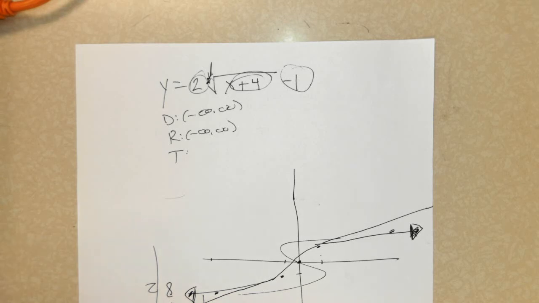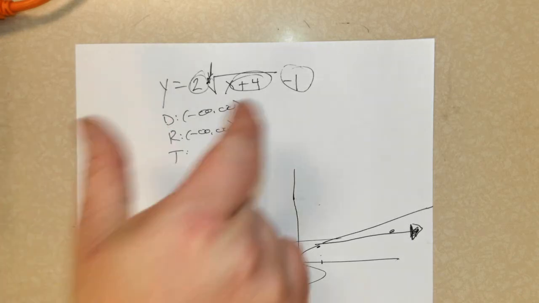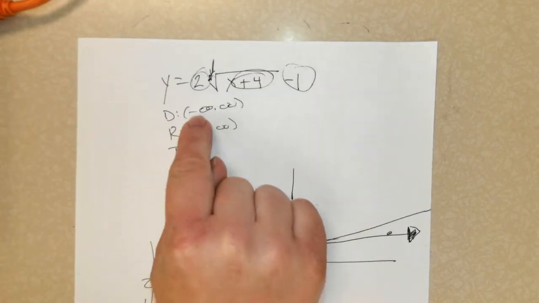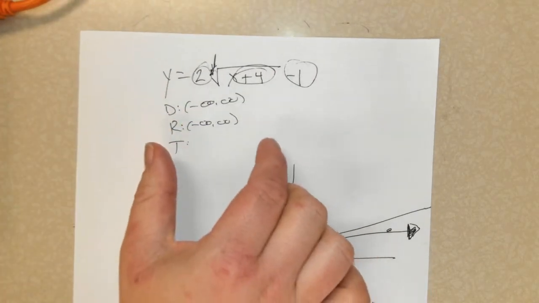So let me describe what the homework is going to look like today. Despite what the directions are, and I was unable to change the directions on the actual document, it's in a PDF form, so I'm unable to change it, but you are going to be doing the same thing every time. You're going to see a problem. You don't have to graph it in your notes. You're going to write down the domain, the range, and then the translations.